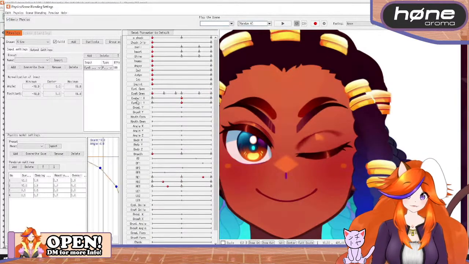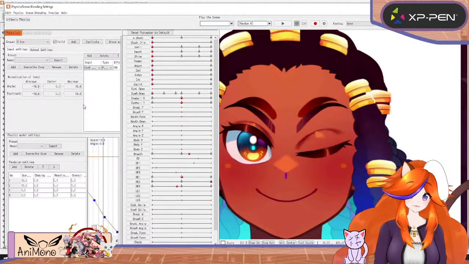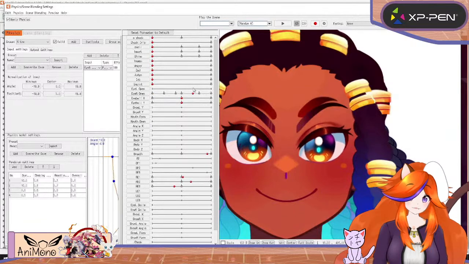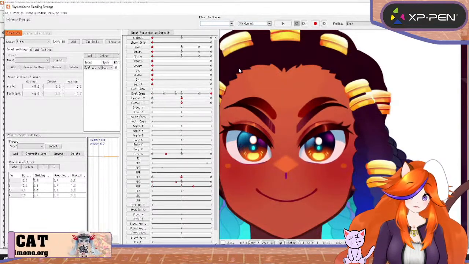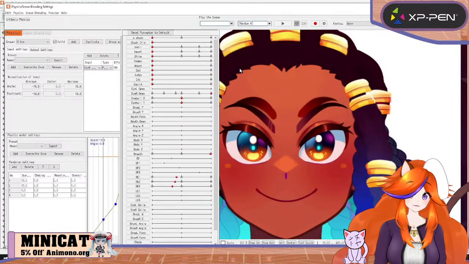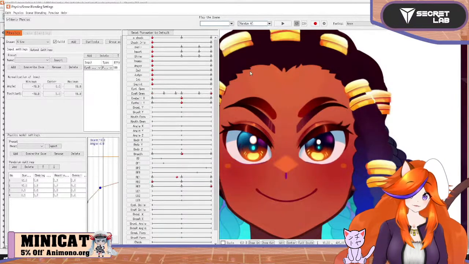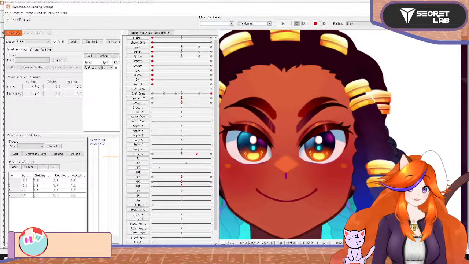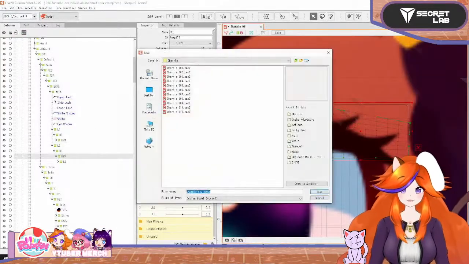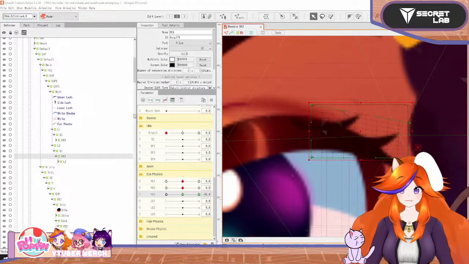So there we go. One eye is done. Now let's move on to duplicating the eye first.